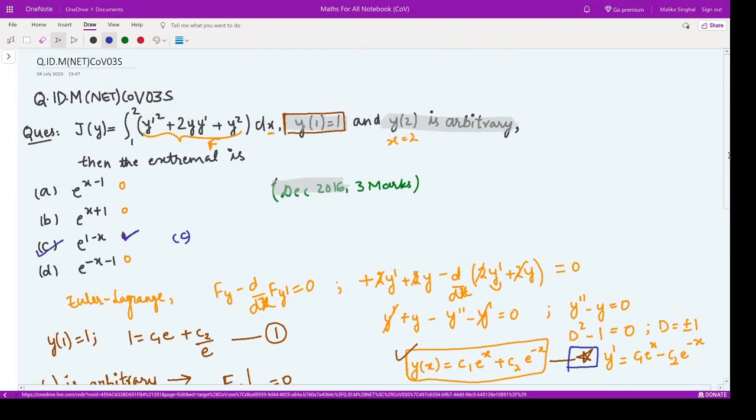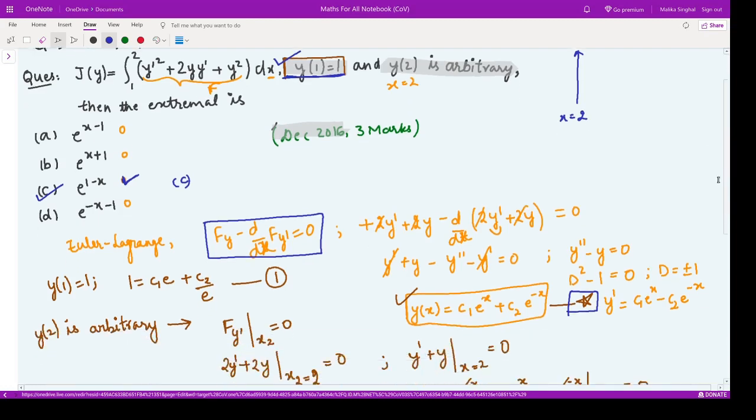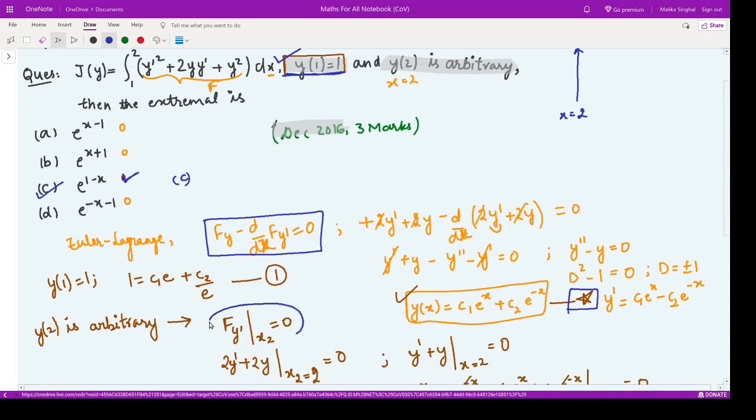So this was a very simple question. What you needed to know in this question was that for a fixed boundary there was no problem. You can directly use the Euler-Lagrange equation. But the second boundary was moving in the vertical direction where x was 2. So in that case you need some other condition imposed on this point. So that was this, right?